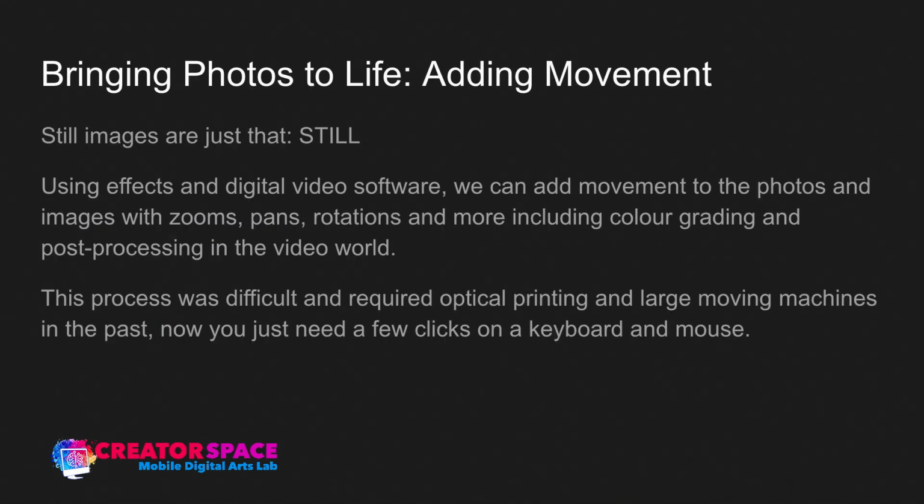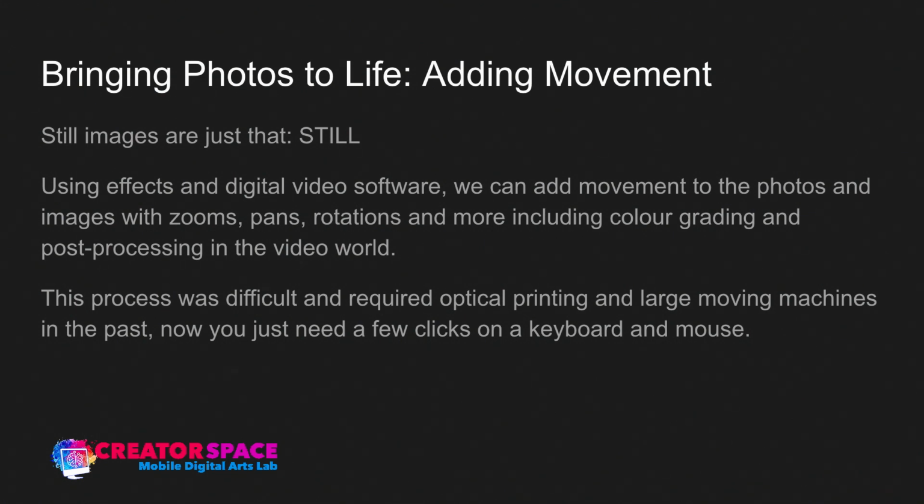So moving on, bringing photos to life, adding movement. In terms of what this means, still images are just that, they're still. A photo doesn't move. It might capture movement, but we're looking at how we add movement to what typically has movement in video, because there are moving frames and moving people. Now it could be very still, like a video clip, but we want to think about what happens when there's just a photo taken and we want to add some movement into it.